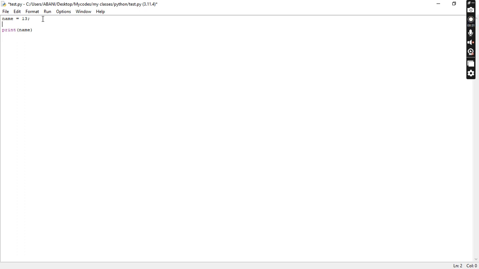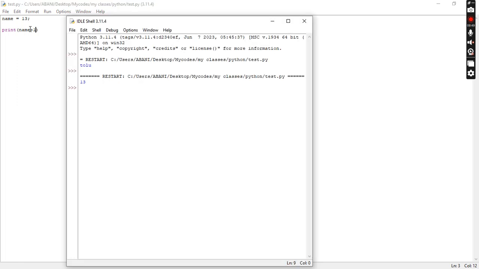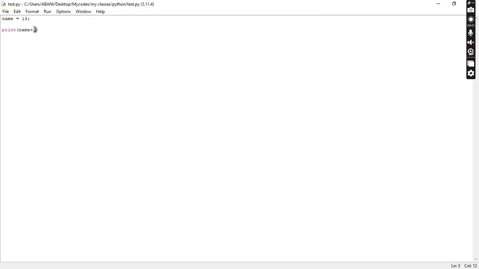Either you use the normal method, going to your terminal and typing name plus 1. Now if I run this, it should bring out 14. Now the method aside from this is just coming under the variable and typing name plus.